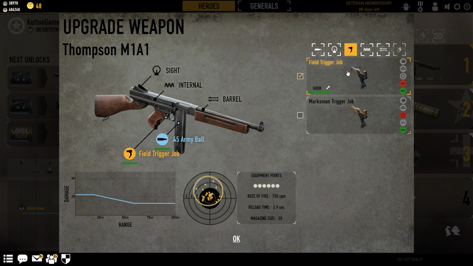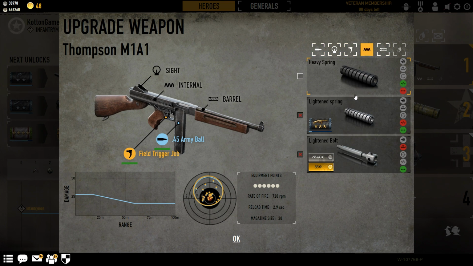I wanted to stick mainly with the field trigger job just because the marksman trigger really tends to give it more spread rate, and it's already kind of wild when it gets high. So I just use a field trigger job for right now, giving us 720 RPM. You can also go with an internal if you want. I recommend the light and spring over the light and bolt, as the penalty is a little bit less because of damage drop off. You don't need any more of that.